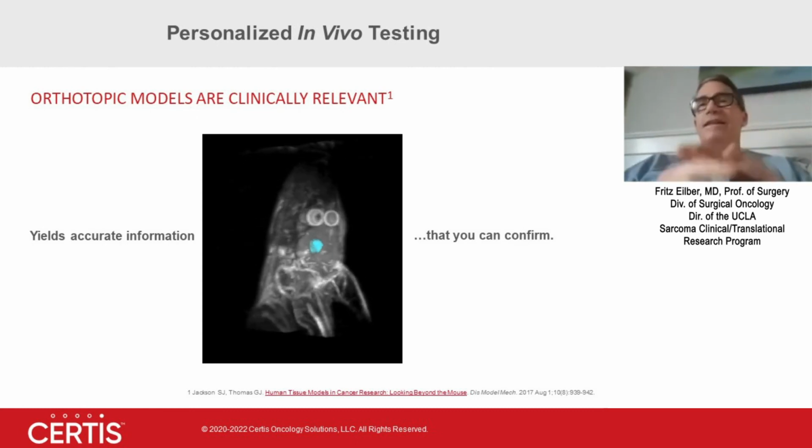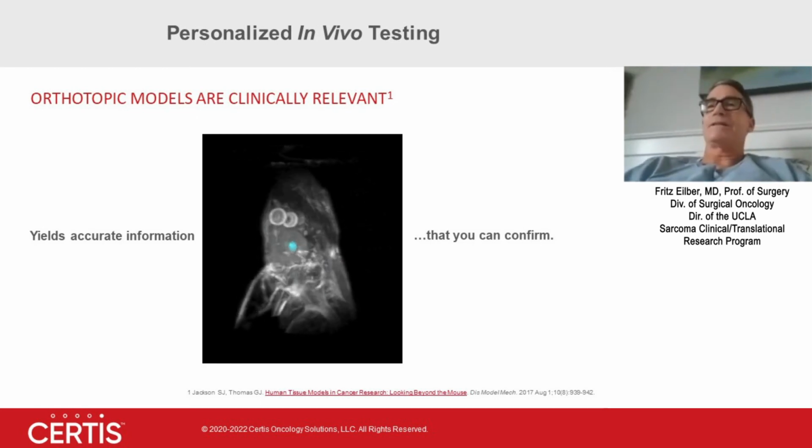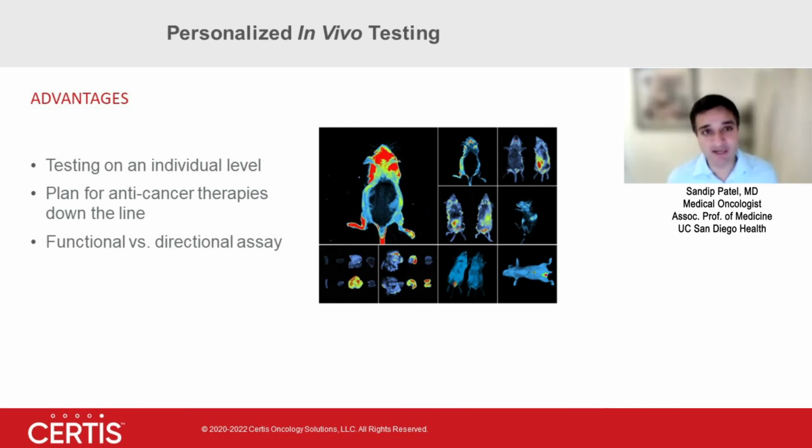It's all good. And that information is definitely useful because it gives you ideas, but it's nice to be able to confirm it. And to expand upon that a bit, Dr. Singh, I think you mentioned earlier, we all think about clinical trials for our patients because this is often the therapies that are on the horizon that could help them. One of the things we all look at in a clinical trial when we're presented, right, we just don't say yes to everything, is what the preclinical data looks like. And as you mentioned earlier, the last step often of data, the most advanced data that we're presented when evaluating a clinical trial is how the mice xenograft models did with the targeted therapy. And that's more at a population level.